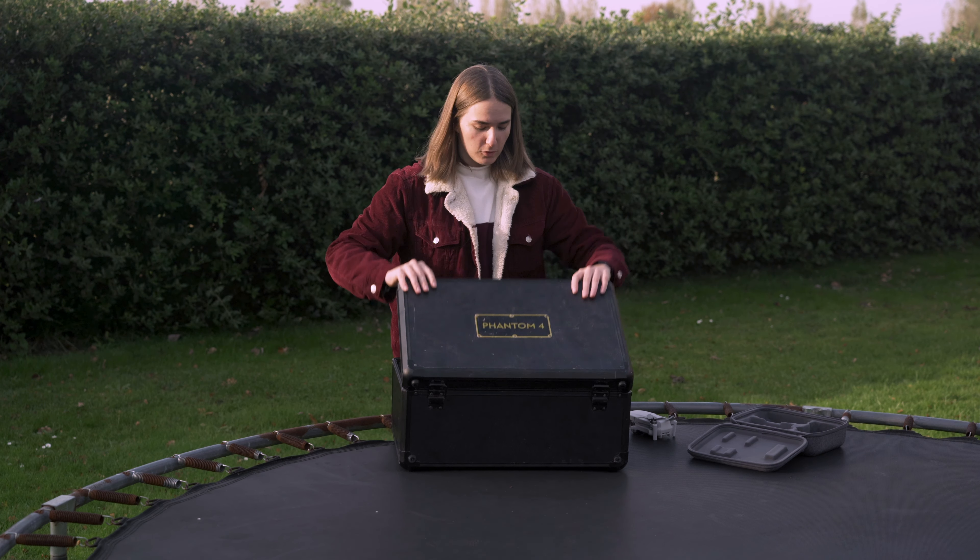Something that annoys me about this drone is the limited controls in the settings. Everything here is shot in full auto, and as you can see in this shot going from the woods to the sky it doesn't adapt its settings very quickly. The sun had pretty much set at this point, so I thought it'd be cool to get some shots of the sky turning blue in an open field. The field I chose is quite close to the folly where I filmed a few vlogs previously, and there's a copse in the middle of the field with some nice shrubbery that made quite a nice focal point. I also got a few shots of the folly, and there were quite a few birds flying around — they didn't seem perturbed by the drone so they flew right in front of it, which makes for some quite nice footage.